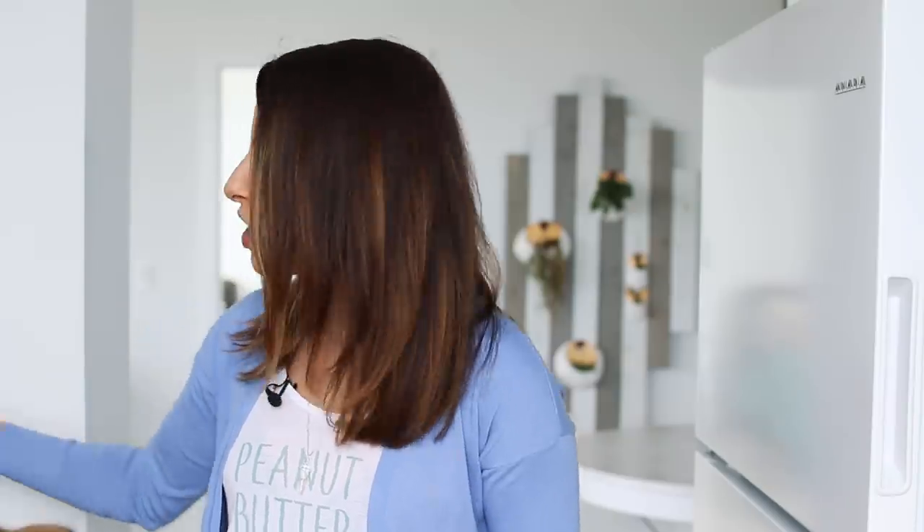I'm going to start with the cold stuff and the freezer stuff so I can get these back into the fridge. Just as a disclaimer, just because it's at Trader Joe's does not make it healthy. Not everything I'm sharing is a healthy option — some of it is convenience or novelty food that's fun to try. We incorporate these into a healthy lifestyle alongside salads and homemade food. Always check the ingredients and turn over the labels to see what's in it before you buy.